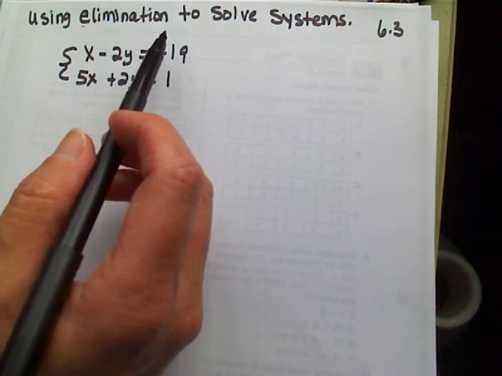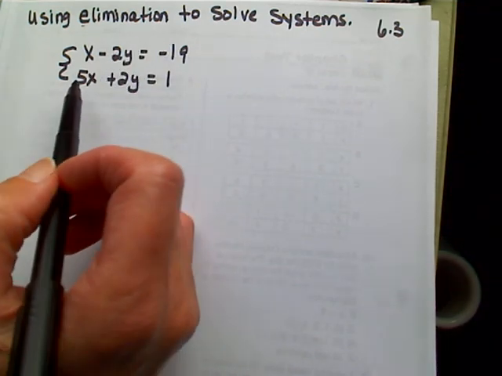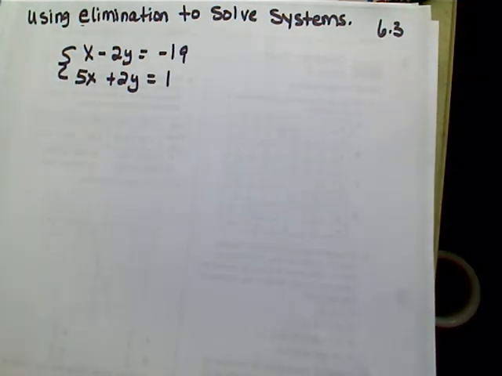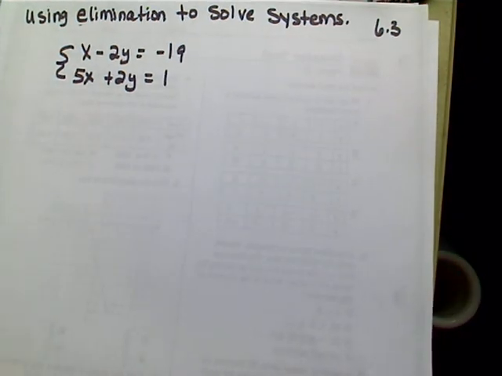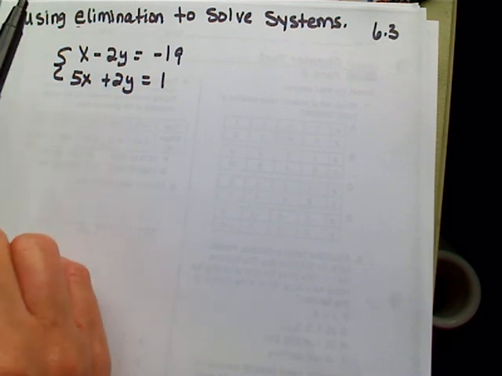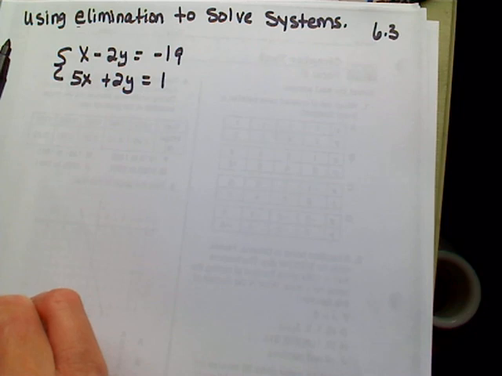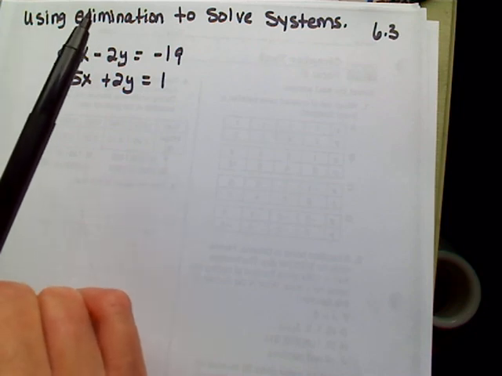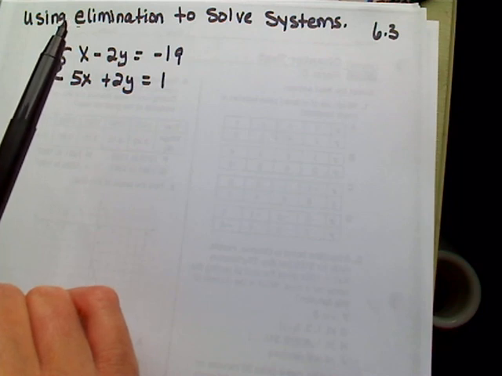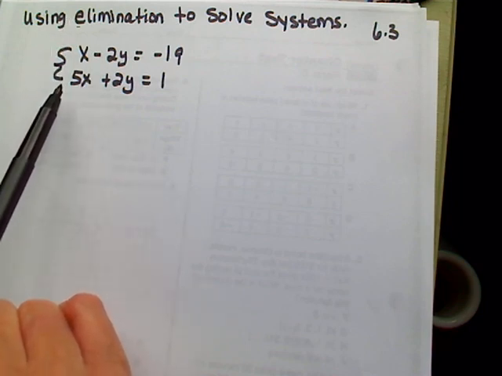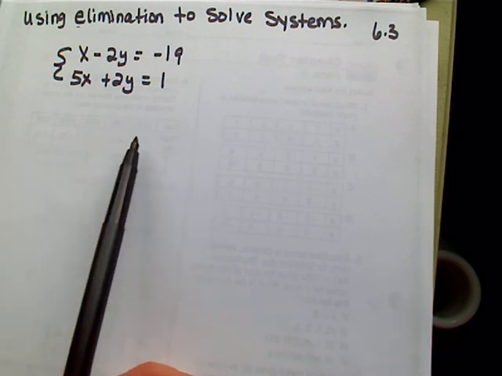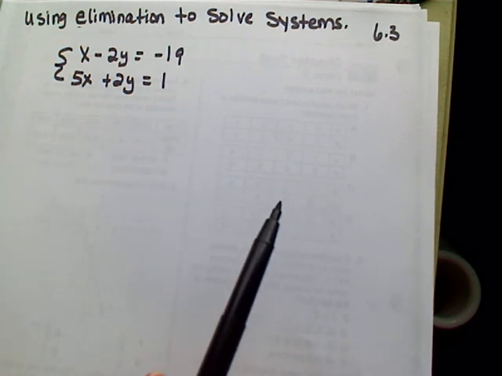So elimination means that I want to cancel out the x or the y. It doesn't matter which one. The nice thing about this process is that I get to choose if I want to eliminate the x variable or the y variable. So I want to set it up similar to an addition problem so that I can cancel out one or the other, so that when I get only an x in an equation or only a y in an equation, I can solve for that value.